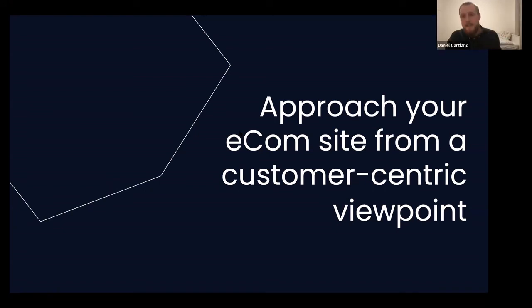Yeah, I think massively. I think it can be really, really powerful to have on your product pages. I think we've seen big benefits from sites putting lifestyle imagery on the site. I think showing a product in use and showing what it's actually used for can be really, really powerful. I would 100% recommend it.